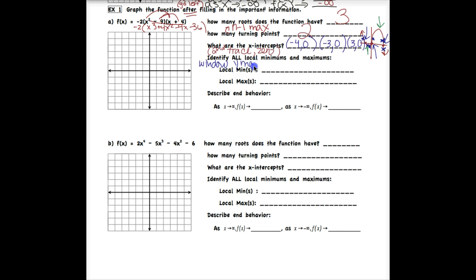My Y maximum, I made it 100 so that I could see my local mins and maxes. So to find your local min, that's second trace minimum. So you do second trace choice 3, and now left bound, right bound on the minimum just means if you're looking at your graph here, left bound of the valley, right bound of the valley is what it means when you're doing mins and maxes.